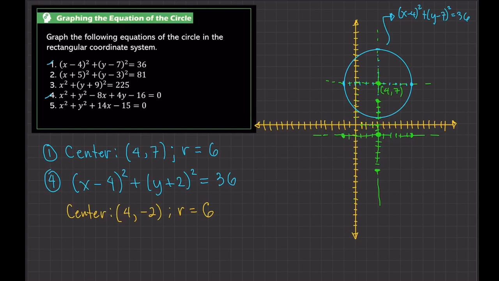And then we're just going to draw a circle that passes through all these points. And that's it. That's the circle described in equation 4. So that's how you graph a circle in the coordinate plane.